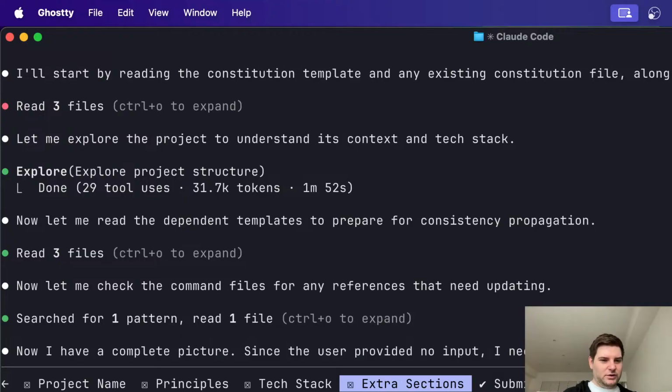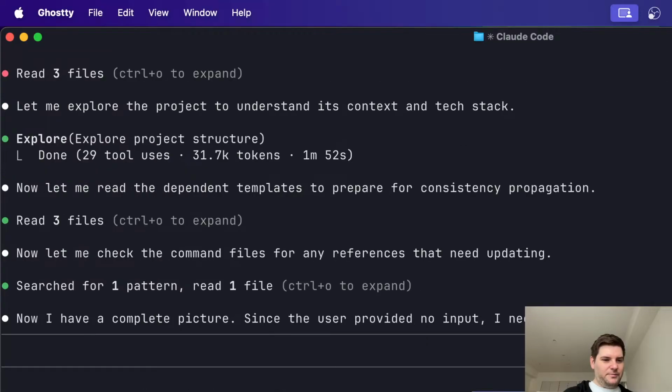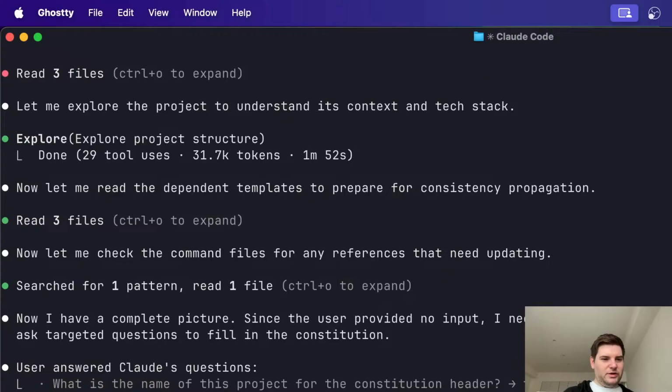Yes, we absolutely want CI testing, etc. Yes, of course, we want security standards. Any additional governance sections you want, because I think that's fine for now. So we're doing TDD, we want simplicity, type safety, convention over config, domain-driven design, spelled wrong. Tauri, I don't know how you say it. Rust, React, Tailwind. I think we're good with that one. So let's see what we get now.